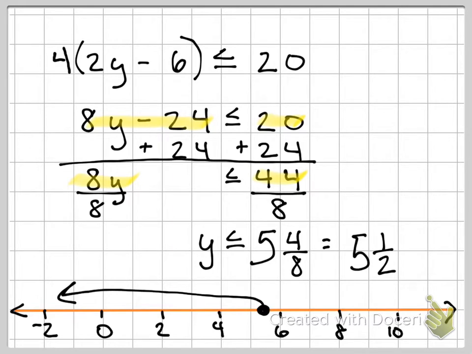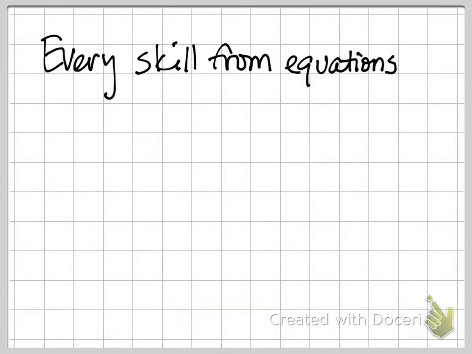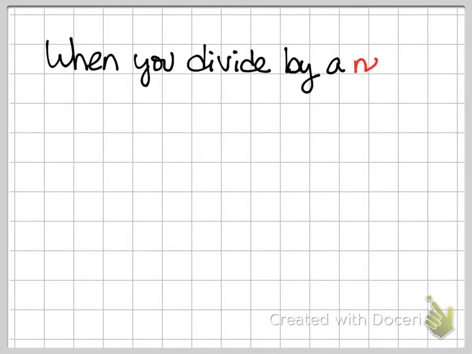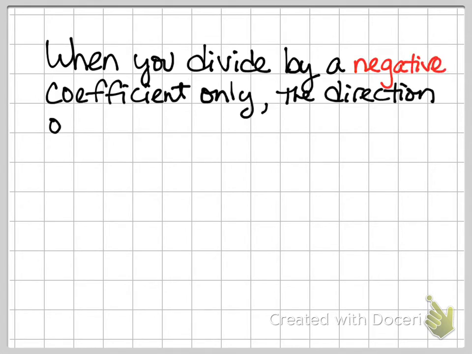My first step is to get rid of the constant, which is 12. I added a negative 12 to both sides. That gave me 3y is greater than or equal to 12. Then I divide by 3 to get rid of the coefficient. That gives me y is greater than or equal to 4. And then that is shown over here on my number line. This is no different than two-step equations. If I had put an equal sign here, it would have been exactly the same as what you would have before.